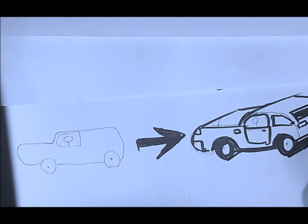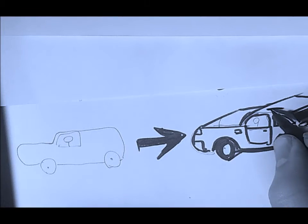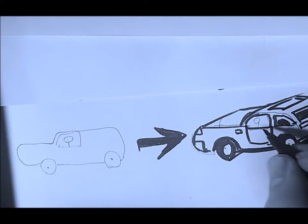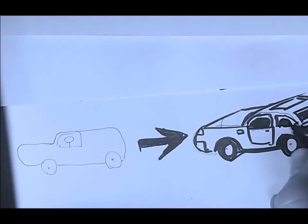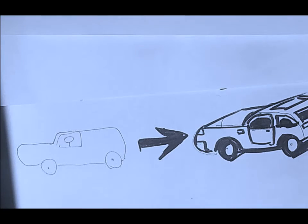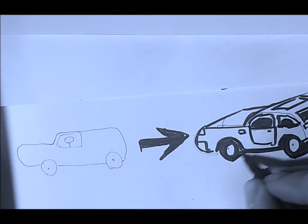Let's do a little shadow on the back window. Maybe let's add a sunroof. Now I'm not going to do the person inside. I'm just going to leave that tinted in, like so. And then just smooth out some of these lines a bit more.